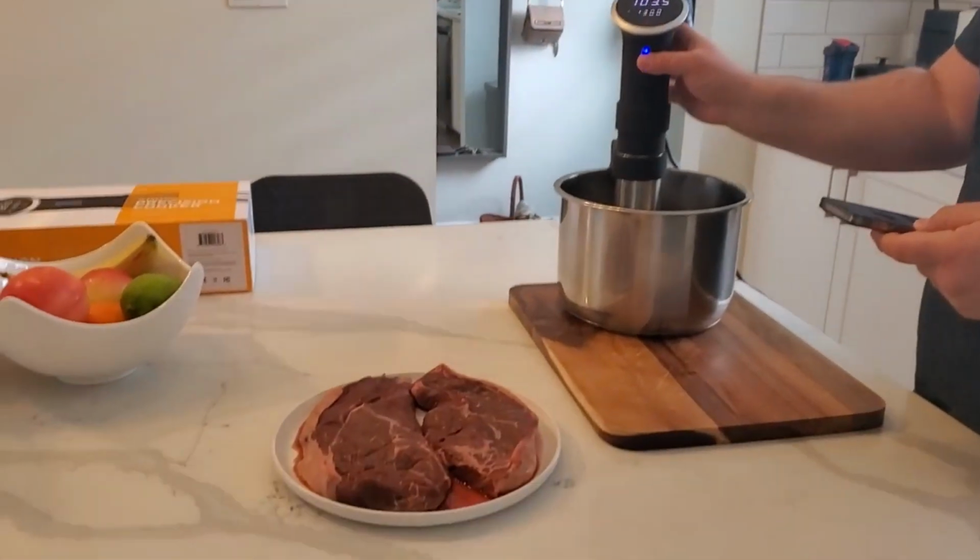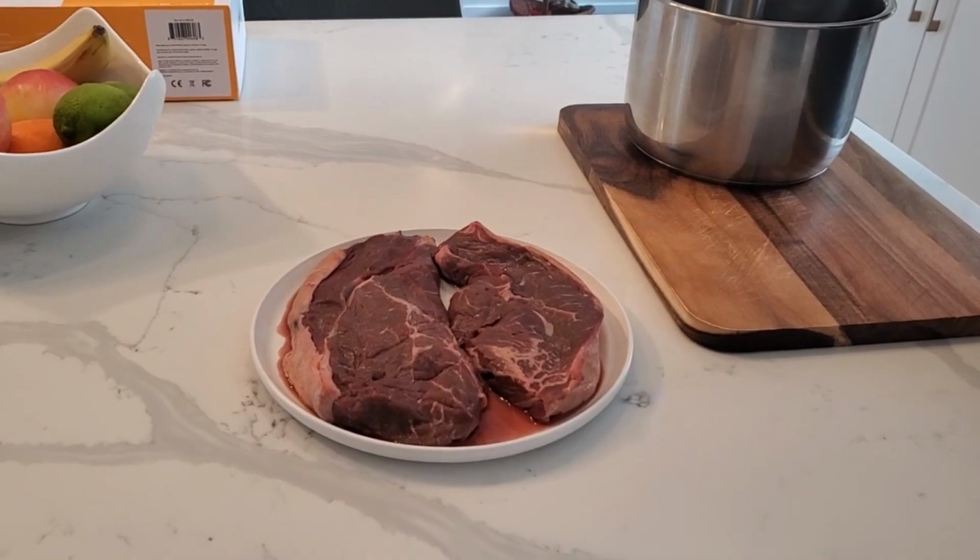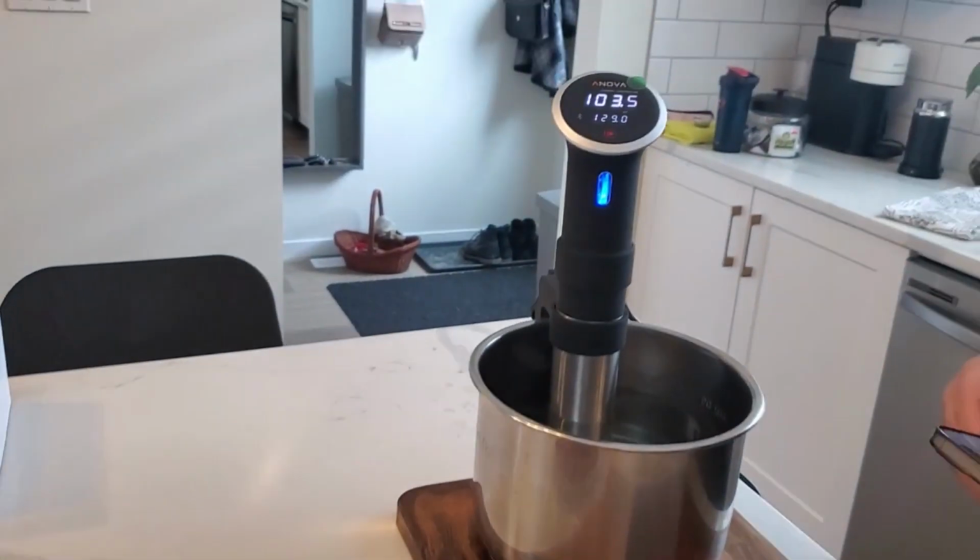All right, we are back for day 2 of sous vide food. And today, the ultimate test, we are going to sous vide steaks. What kind of steaks are these, babe? They're sirloin steak, strip steak. And they're grass-fed from a local friend of mine who has some cattle. So this has a very nice taste compared to your standard grocery store. Awesome. I think the ultimate test, if you're willing to put a steak in the sous vide, you're really putting it to the test. So what do we got?